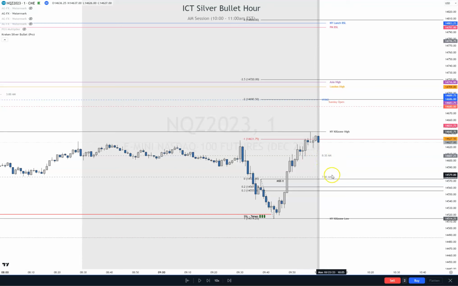Let me just put these like this. Now let's see. We have a low, a high, a lower low. Broke through, so we have a breaker right here. This could have been an entry, but it was 2 minutes before, so we couldn't take it. So if we come back into this breaker, I will go take it to go long.